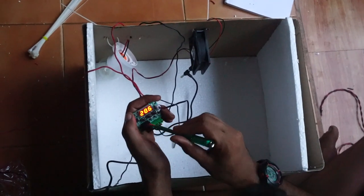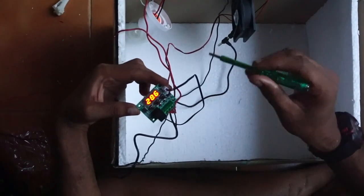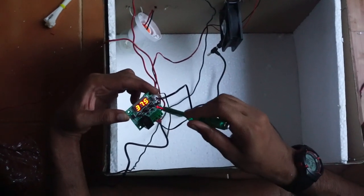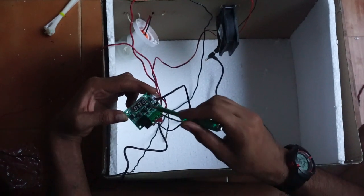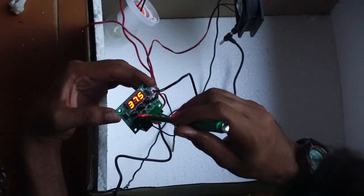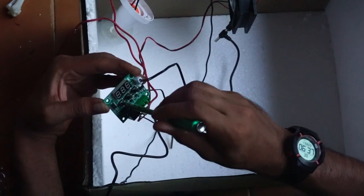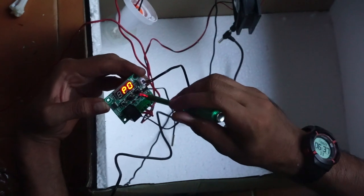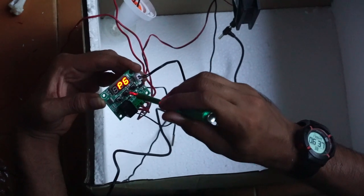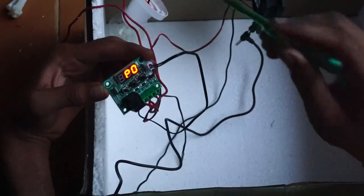Okay, so we need to click the set button. Please don't touch the back side because we will get an earth shock. We click the set button and set it to 37.5, which is the temperature for the egg to hatch. Then we strongly press the set button. So you will see P0, P1, P2, P3, P4, P5, P6. We need to set all of the values from P0 till P6.